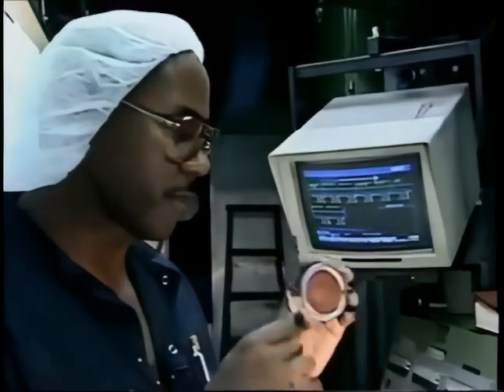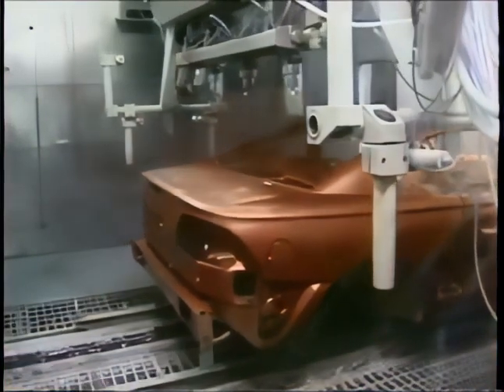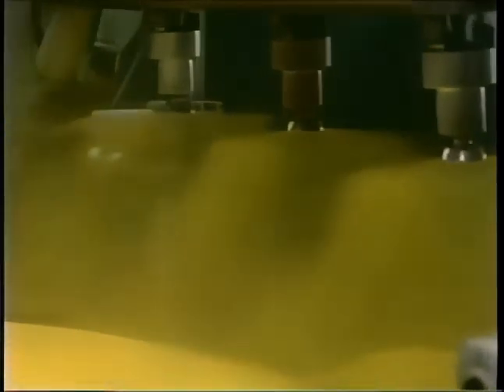This computer orchestrates the painting of the car — it's programmed to spray on the appropriate color at the right time. Ford offers a rainbow of different colors, including three different reds. These are called bell cups: the paint comes through the back, out of the center, swirls around, and puts it on consistently. The serrated edges allow the paint to be broken up to give a smooth, even coat. The most popular color for the Mustang is red. The same bell cups are used for each of the car's eleven different colors — they're cleaned out automatically in seconds between cars.